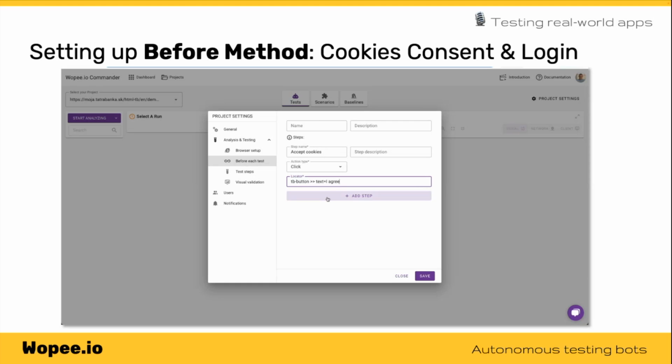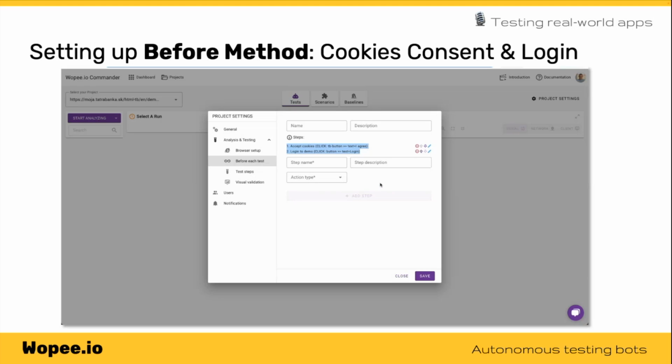And after accepting cookies, the same needs to happen for login. But as I said, the PIN is already pre-filled, so we just need to click on the button and we don't need to fill any data in. Actually, all these fills and clicks and setting cookies could be done here. And once you have it, you just start the analysis from this screen.